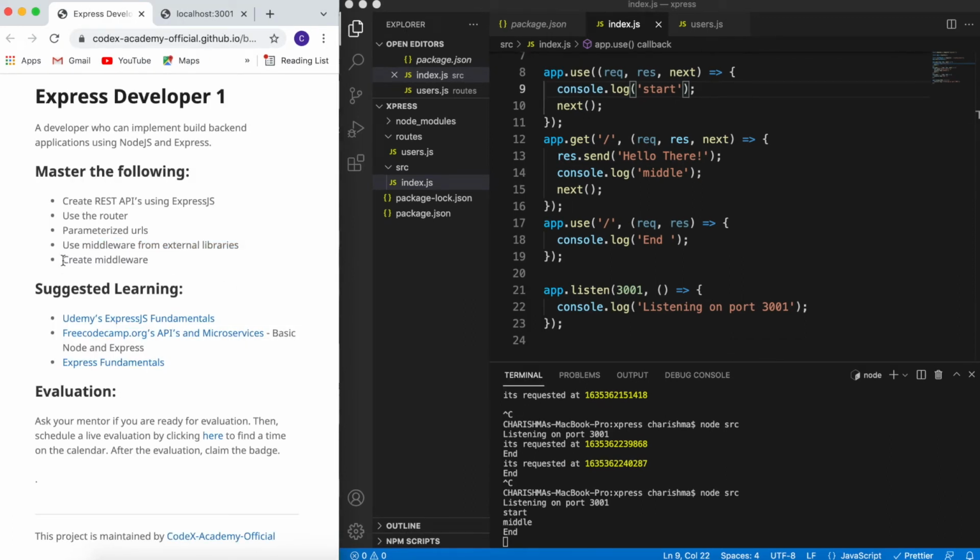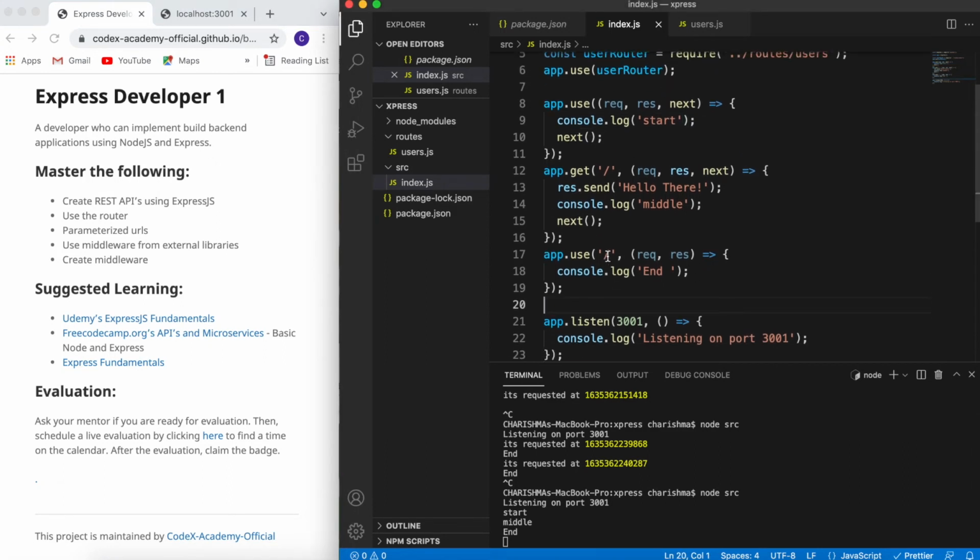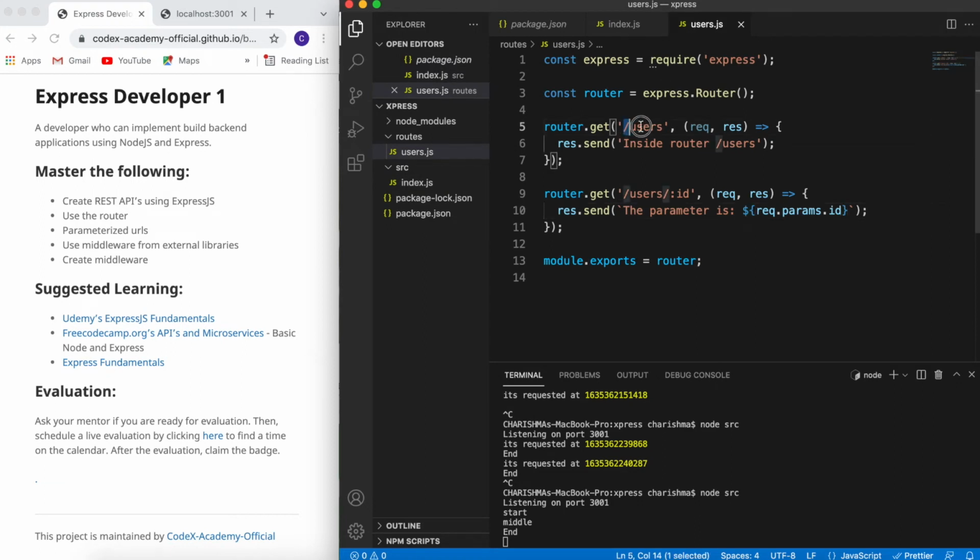Let's see how to create a middleware. Before we jump into create middleware, I just want to let you know that we can create middleware not just for the base route. We can also create for routes like users, for specific routes.